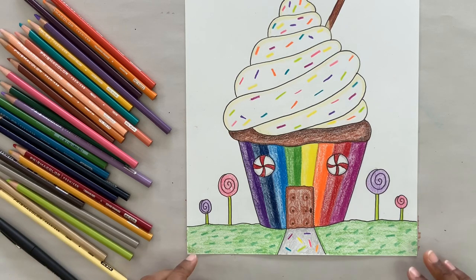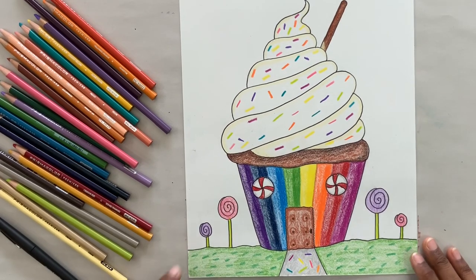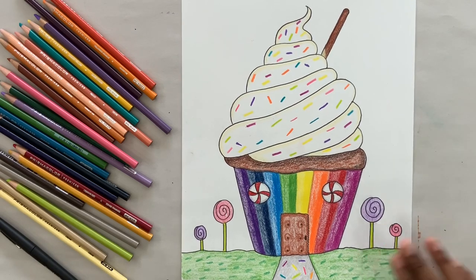Love it! Yummy! But I cannot take so much sugar, so you have fun. Okay, hope you all had fun with me. Hope you all love the cupcake house. I can't wait to see the pictures of your cupcake house.